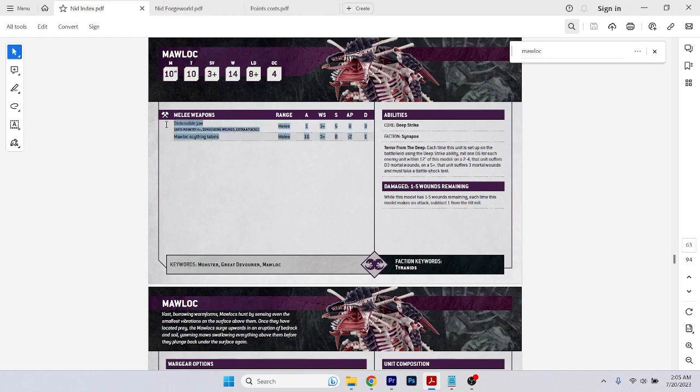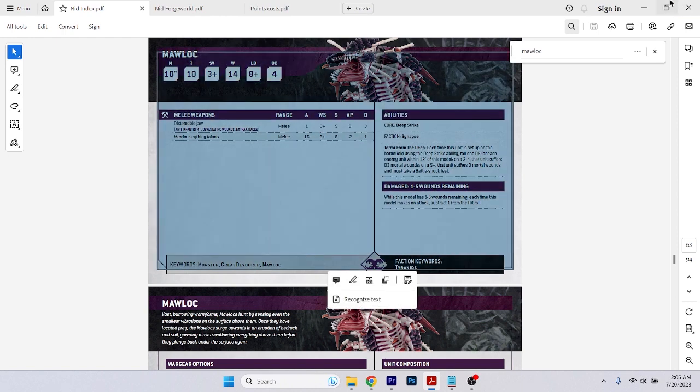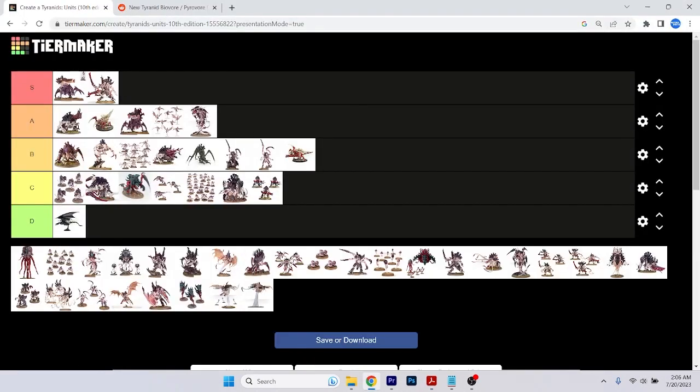The offensive profile is not the most amazing thing, but remember, doing what needs to be done when you pop up in the back, people don't leave a bunch of 2-wound models in the back very often. It's normally guys that are farming the objectives, that are long range, that are very susceptible to 8 strength, minus 2 AP, 1 damage, 16 attacks. So this is a good profile, very good in a lot of situations, and I'm going to put him in A tier.